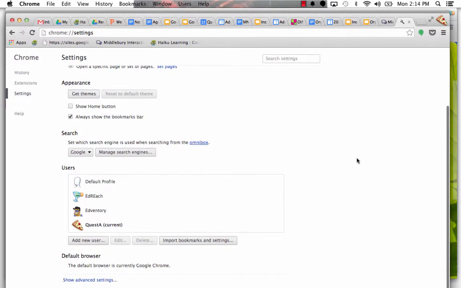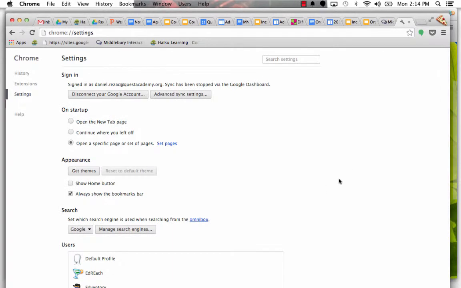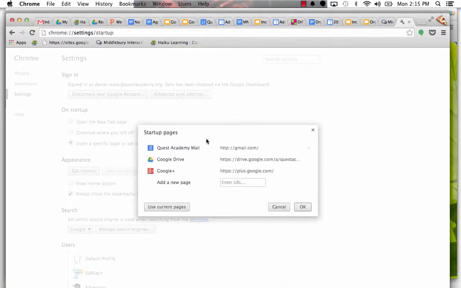So the last thing I wanted to do here, just to go through a couple of these initial settings: Google is a great default search engine. I would absolutely recommend that Google is your default search engine. But one of the things I like to do as well is right here on Startup. If you want to make sure your Gmail opens, or the homepage for the business that you work for opens, you can set those pages right here. So let me just show you what I have.